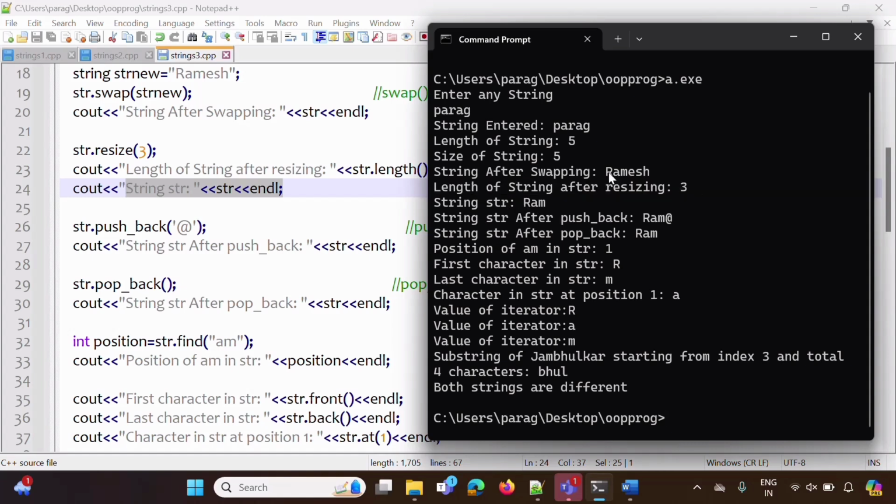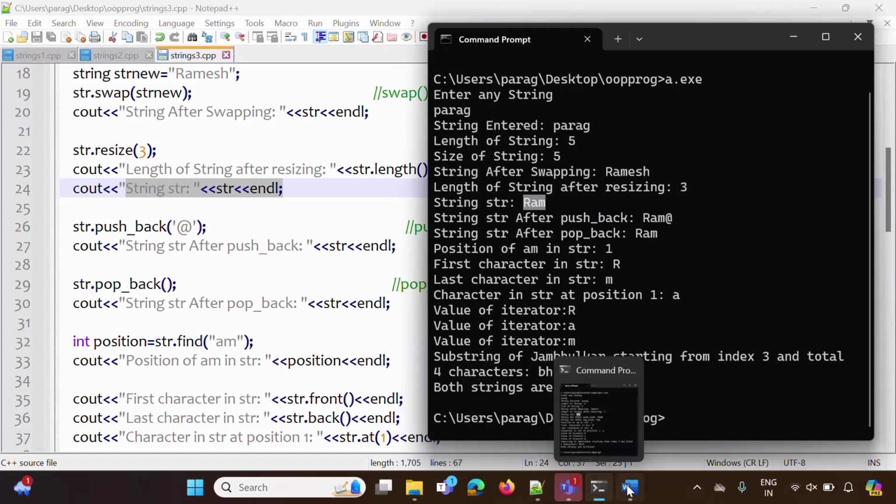Because previously we had swapped it with the string Ramesh, right? Now we have resized it to 3 characters. That's why the first 3 characters are AM, so the new string will be Ram only. So in this case, the str string we have resized to 3 characters, and that's why here we got the output Ram, the first 3 characters.